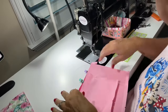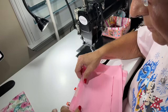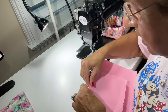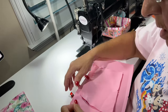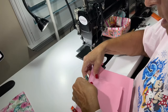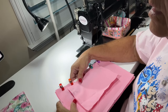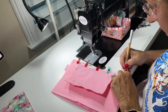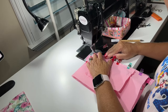Hold on a second. Okay. Yeah, I don't think we should have put this on, and that's okay. Not a big deal. All right, now we're going to take our inside lining piece and lay that right on top, centered. And we are going to start and stop where she tells you to in the pattern. Okay, I gotta mark that so I can see it. And what's ours? Okay.